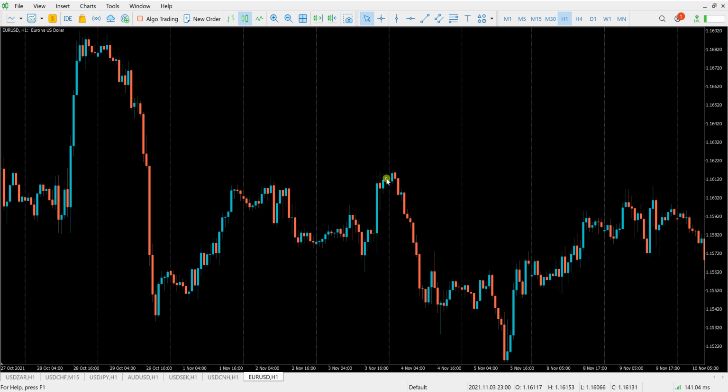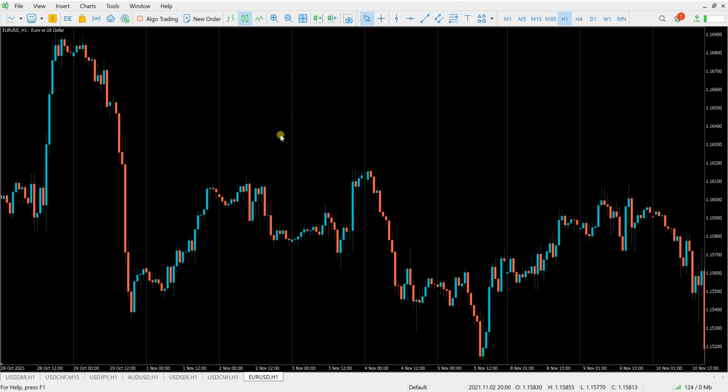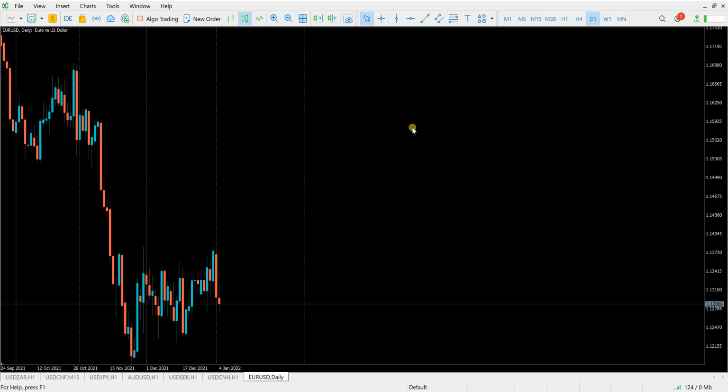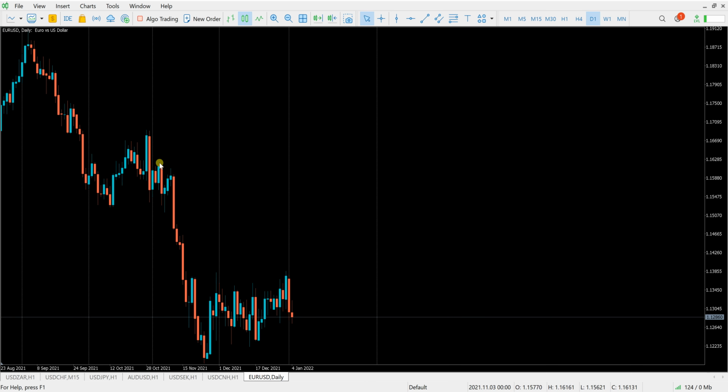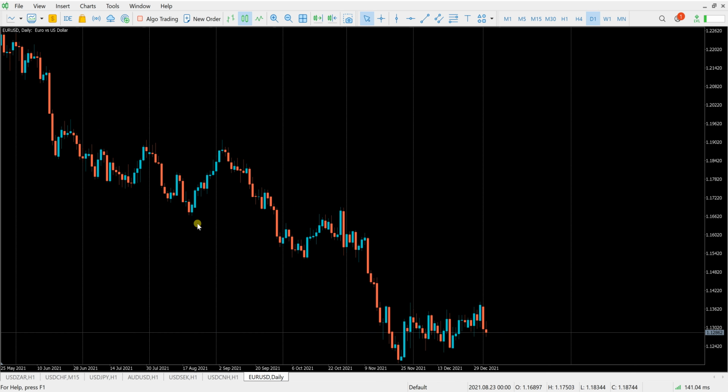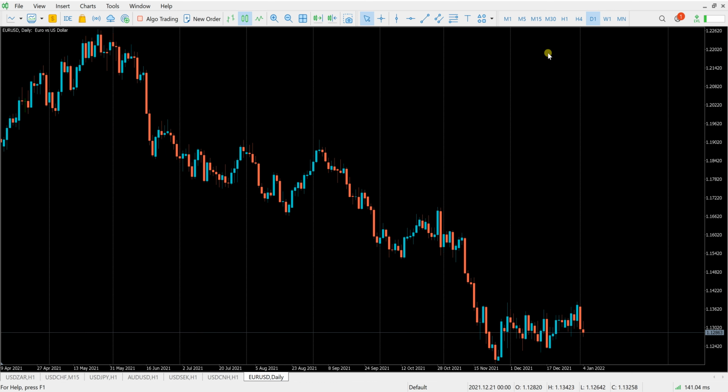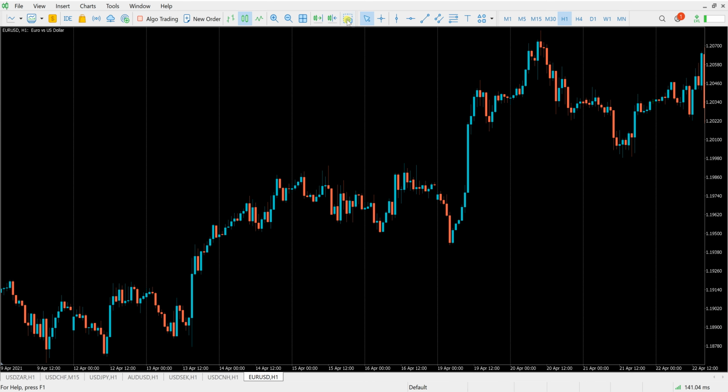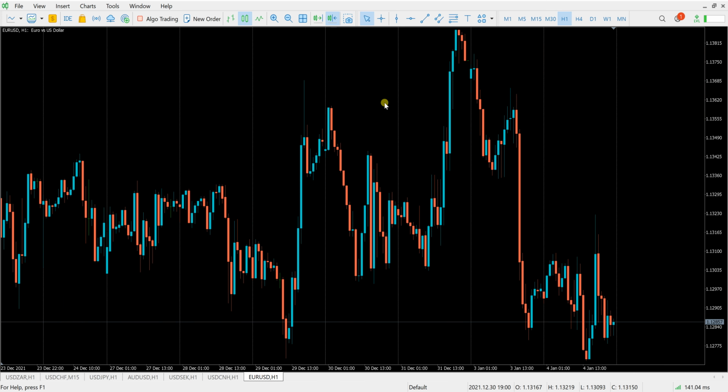So these period separators help in showing us the open and close of either the day, the week, the month, the hour, and so on and so forth. On this very day, it shows us the number of days in a month, the number of trading days. So this is where the month opens, and this is where it closed. So with these period separators, in a way it helps us to make a quick view on where we are in the stream of time.